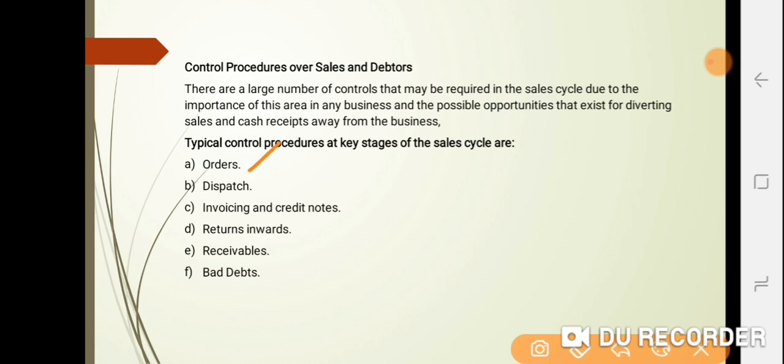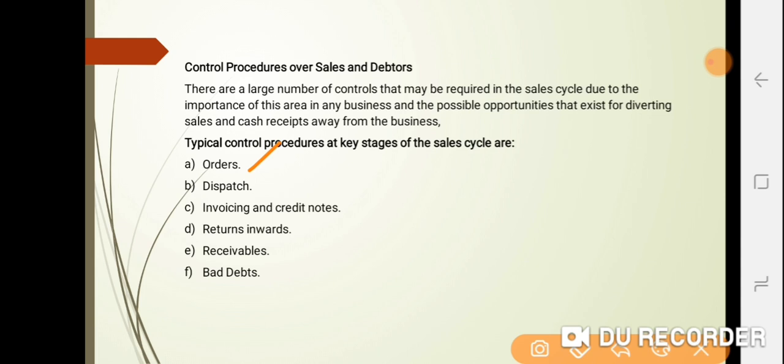Your existing customer should be allocated a credit limit, and it should be ascertained whether this limit is to be exceeded if the new order is accepted. They have to cross check this. Then any new customer should be referred to the credit control department before the order is accepted. Then all orders received should be recorded on pre-numbered sales order documents so that a check can be made that all orders have been dealt with, the completeness check.